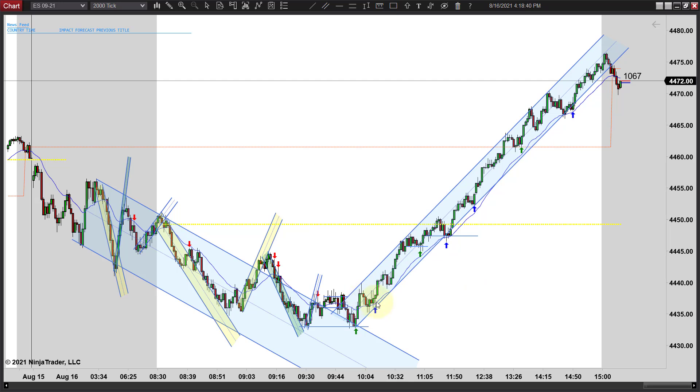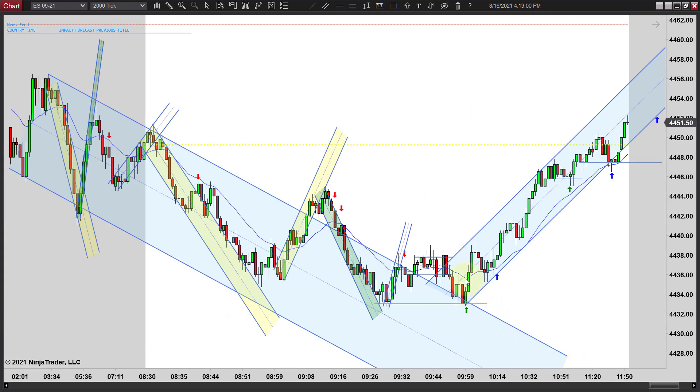Somebody asked me about this trade, but they didn't have their channel done properly. They actually had an overshoot of their channel and even a break to a new low, and they still chose to go short right there. You've got to be real careful. That move right there is your first clue. Notice how there's no resistance at all off that EMA — how it shoots straight through there, pulls back and it holds, breaks higher, then turns back down and holds again. When it breaks higher right there, that's a failure. You can see how quickly that shot up — that trapped a lot of traders, and then it took off again.